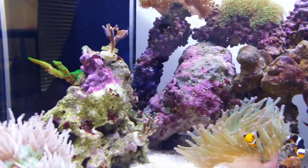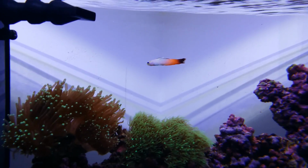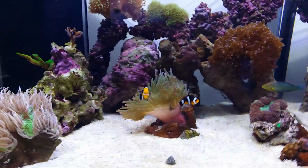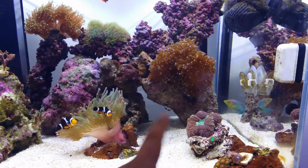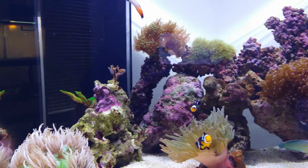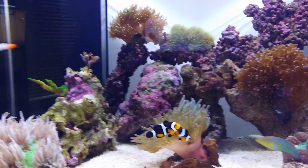He's very skittish, or she, as I might say. It's been in the tank just over a week, still getting used to everything. If you can see on its tail, it's been quite beaten up. Not a lot, but a fair substantial chunk of the tail has been bitten off. That was mainly because it's obviously the smallest fish in the tank, and putting it in last wasn't the best option. So it was bullied by not only the clownfish, but the angelfish, and especially the coral banded shrimp, which is weird because coral banded shrimps, or most of them, aren't very aggressive, but the one I have is, and it just likes to attack everything in its sight, which is a bit of a shame, but I guess I can't stop everything.